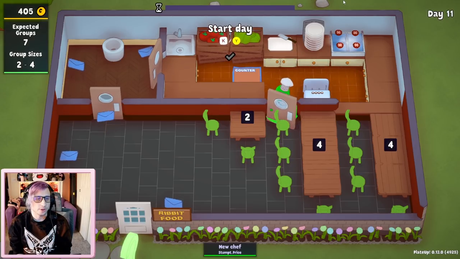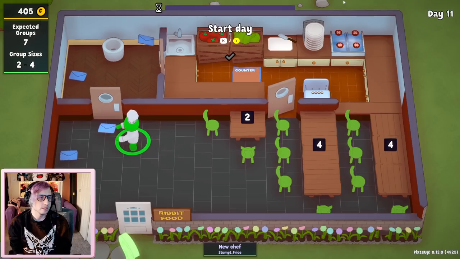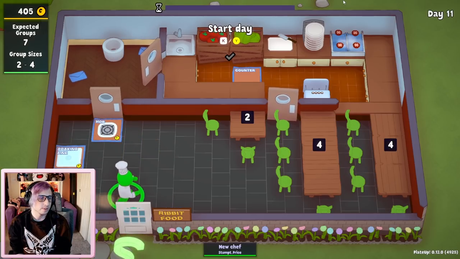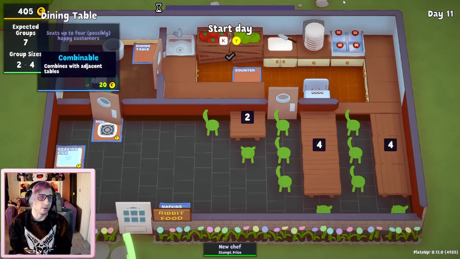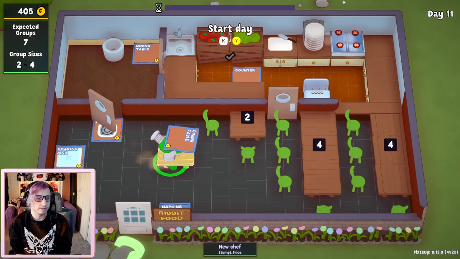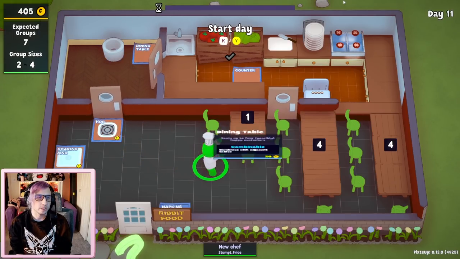What you got? Another counter. Honestly, I'd love more tables. Plates. Plates could be useful. If I don't get another table. Ah, there we go! We're gonna get another four spot.